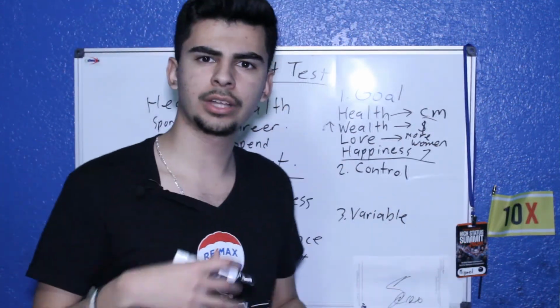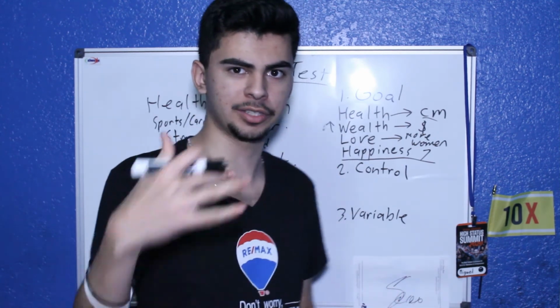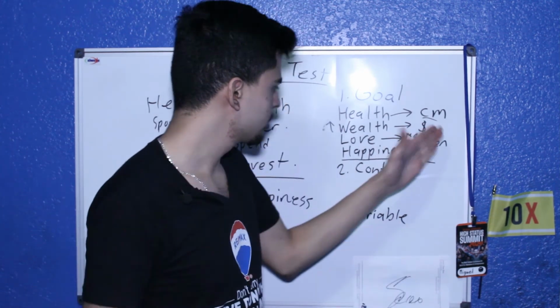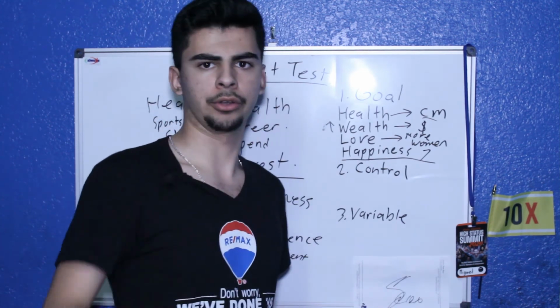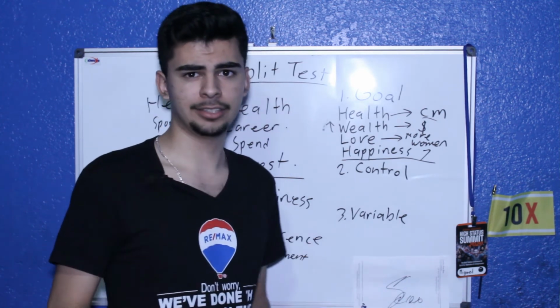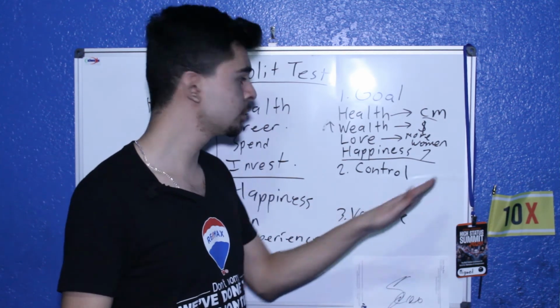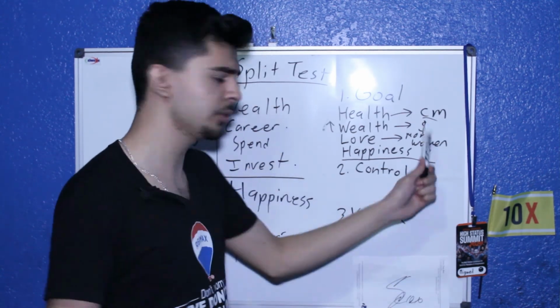So I just want to quickly recap here so we can absorb all of this, because I know it was a lot. Thank you guys so much for staying through this long. So get your goals straight. In health, wealth, love, and happiness, what are your current goals? Next, we are going to figure out a variable to split test. Your control is your current life. Get these measurements for your current life, figure out what they are. It might take you a little bit of time, but figure out what they are, okay?